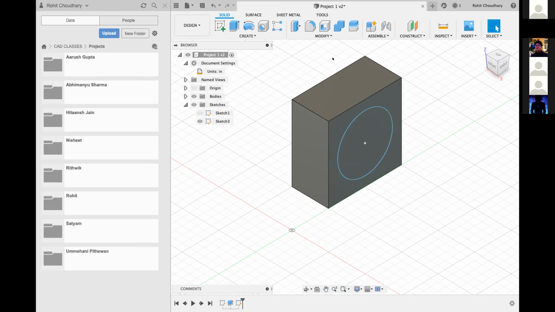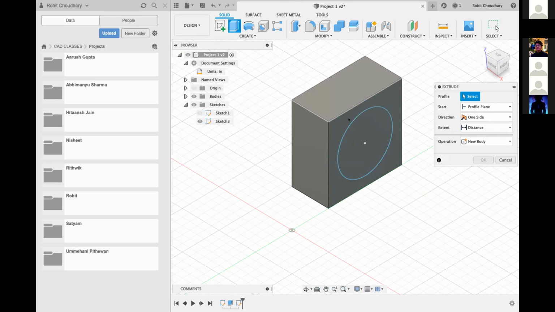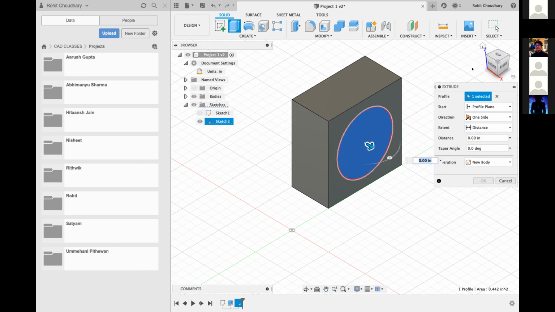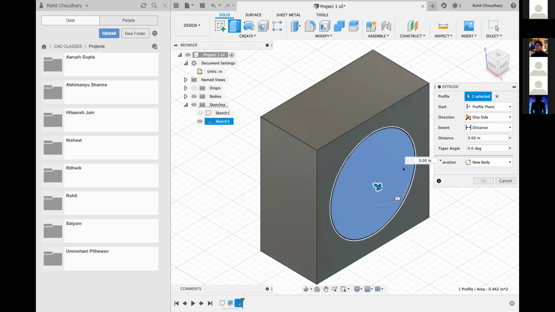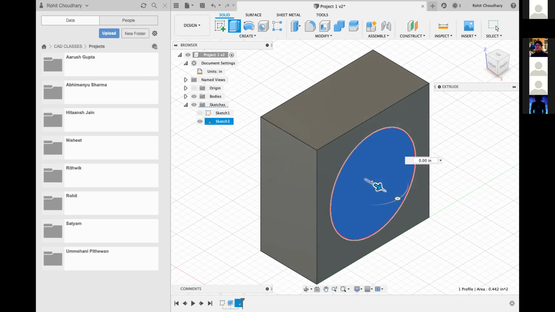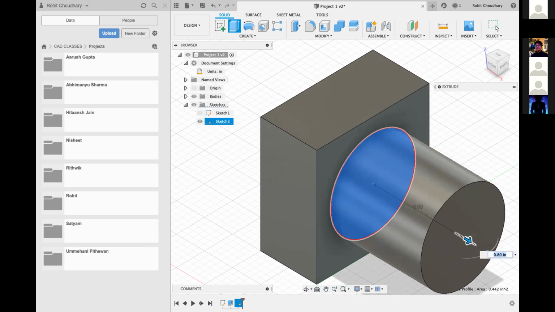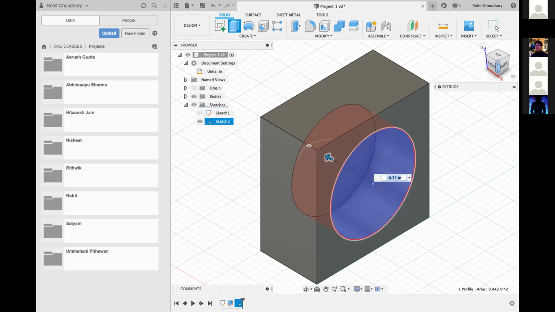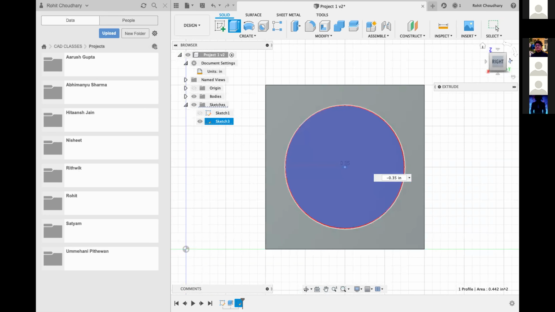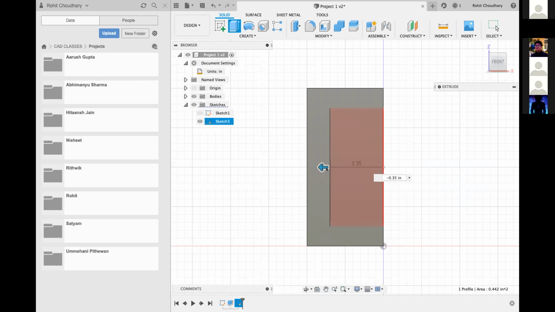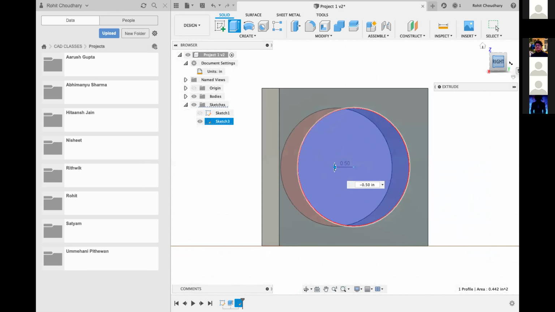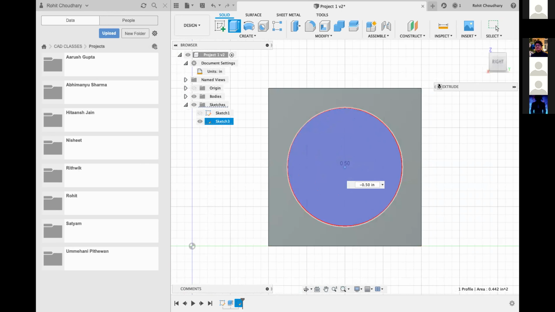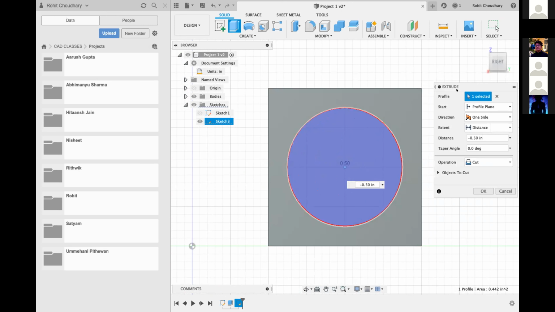Okay, this next part's a little bit confusing, so just try to stay with me. We're gonna go to extrude now, and we're gonna click on the circle. The cool thing is that now that you've put this onto your rectangle face, we can extrude it outwards to create another object, or we can even cut into the rectangle, so that we are cutting away from the actual rectangle. You can see how far it's going. I can even go all the way through just to make a hole in the thing. So right now, let's just try the cut object. This is called the cut function of the extrusion.